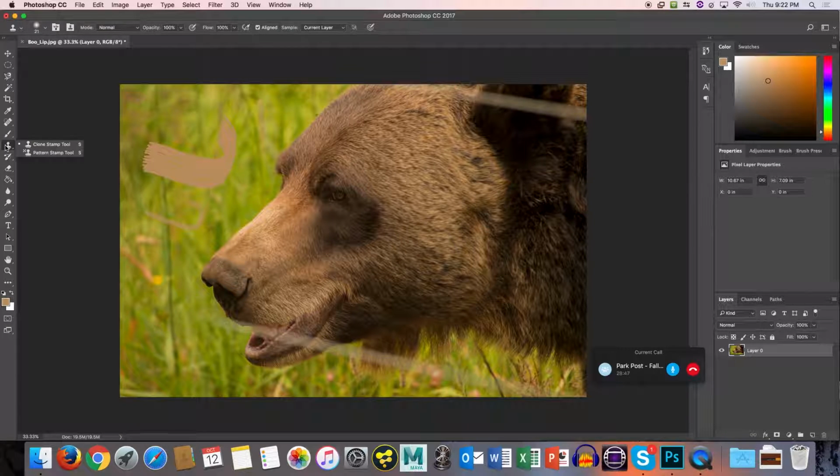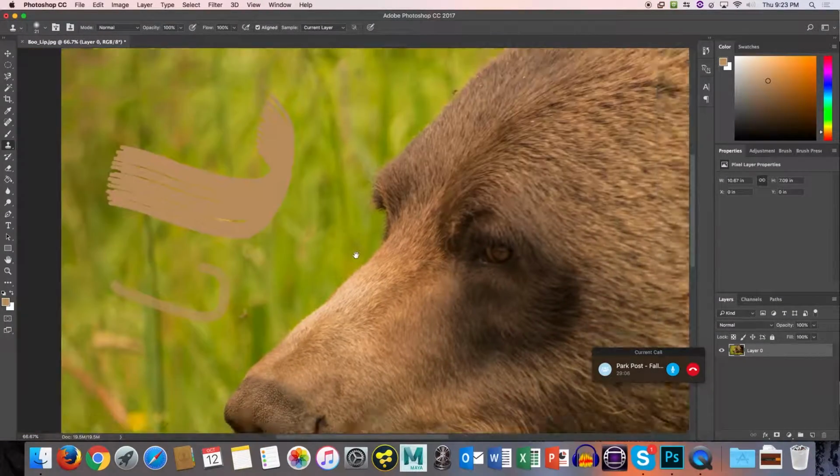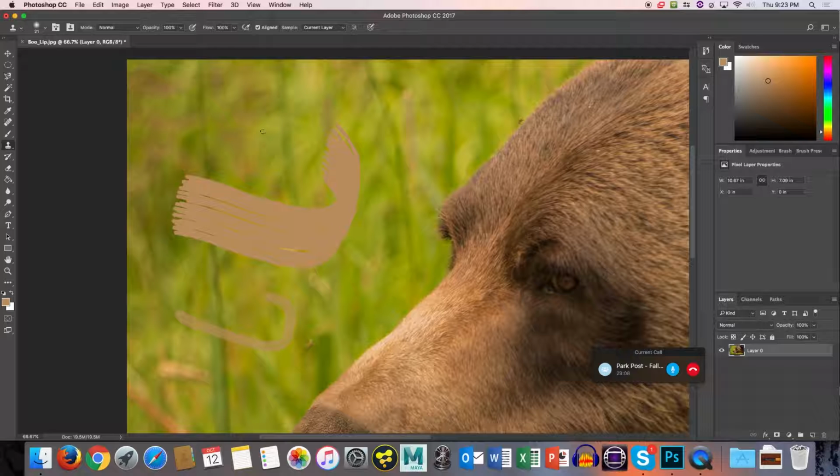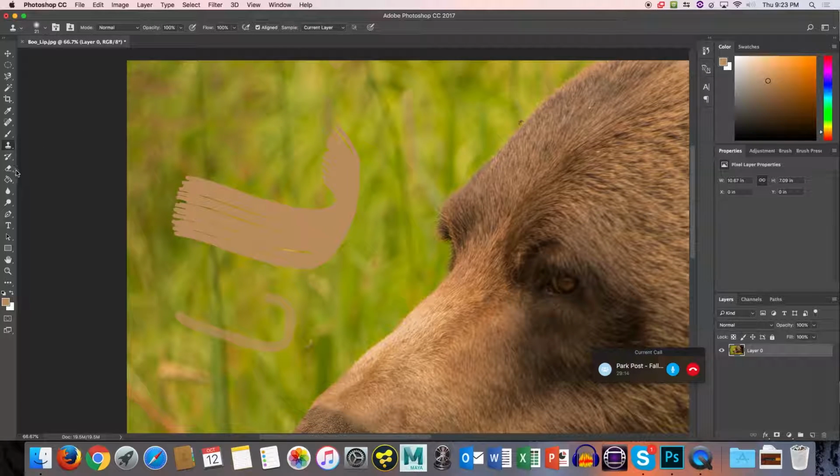Underneath the brush here, we have the clone stamp tool. What the clone stamp tool does is it is used to take areas of an image and duplicate them into other areas. So this is really good for when you're trying to cover things up and make it look like it fits into part of the picture. So say I have this brown space over here that I colored over, and I could very easily get rid of it just by undoing, but I want to cover it up using some of these trees in the background.